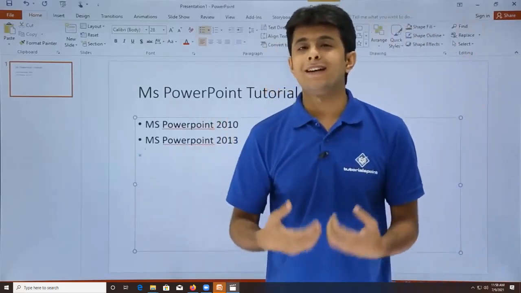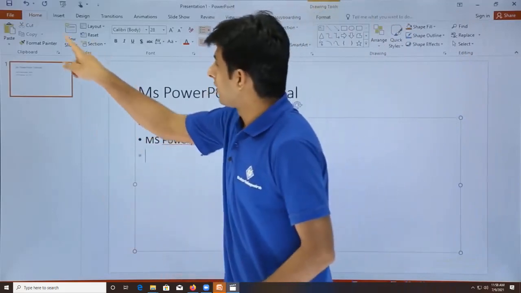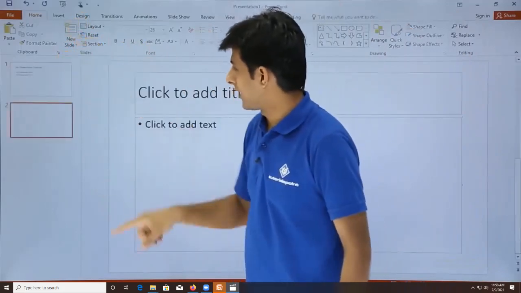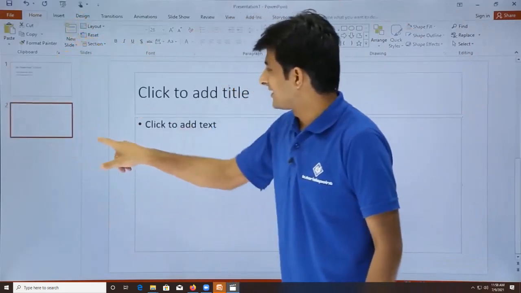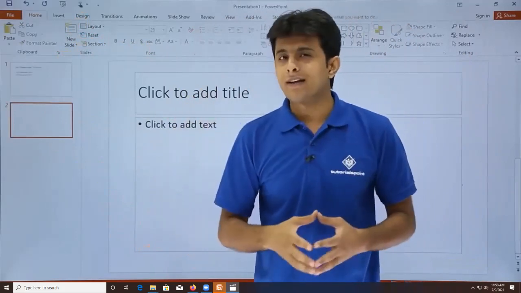Suppose I want to create one more slide over here. What I can do is go to the slide section and on this place you can just click on this heading on the tab or you can just click on the slide. So a new slide will be created and the same type of format is given here. If you see, there's a heading and title.